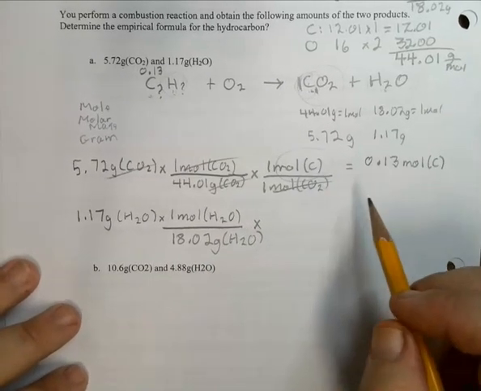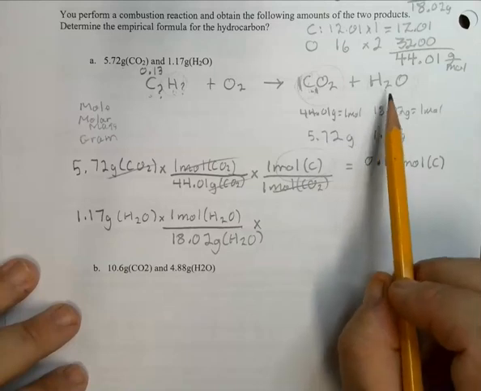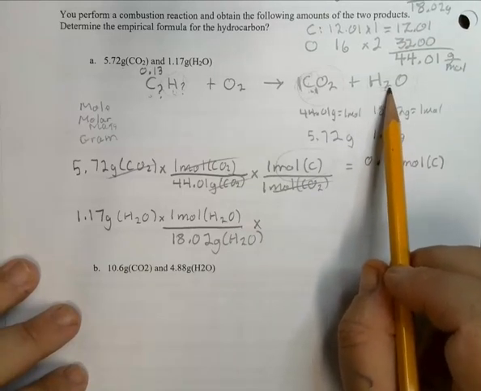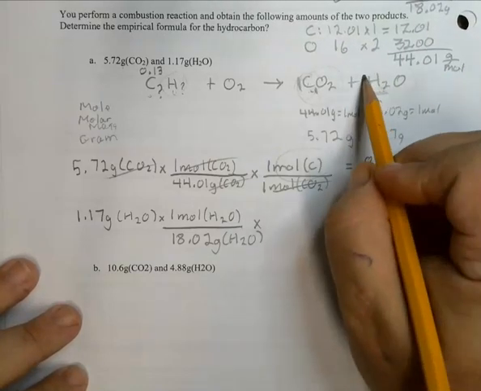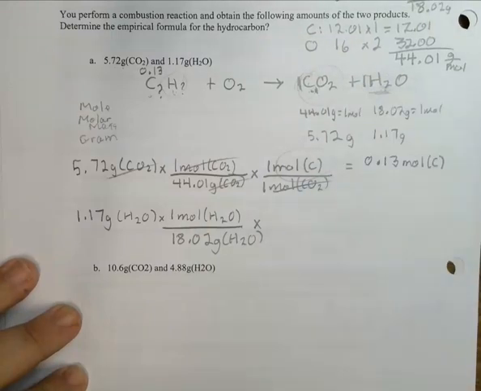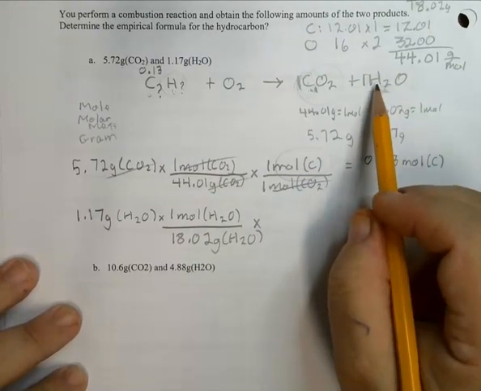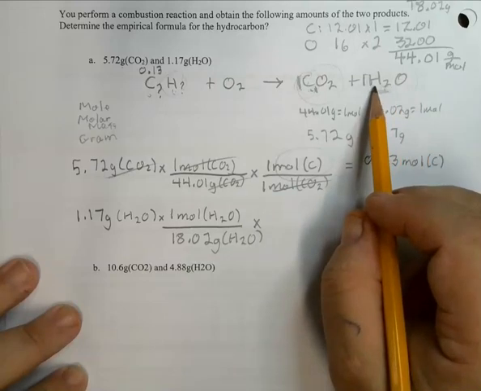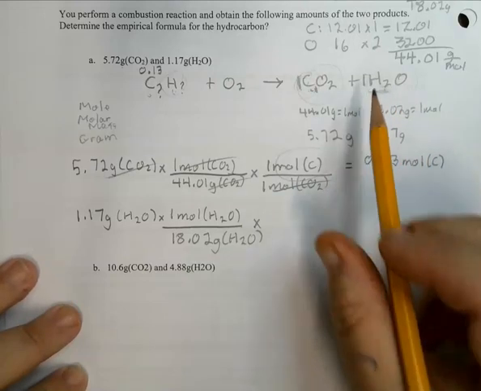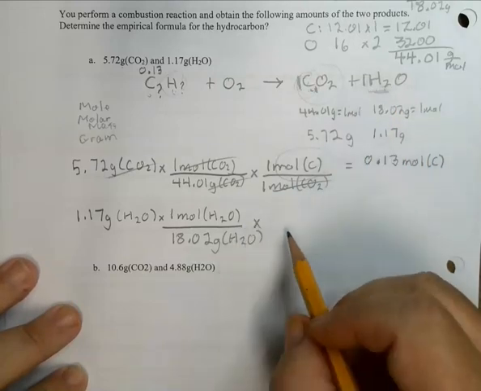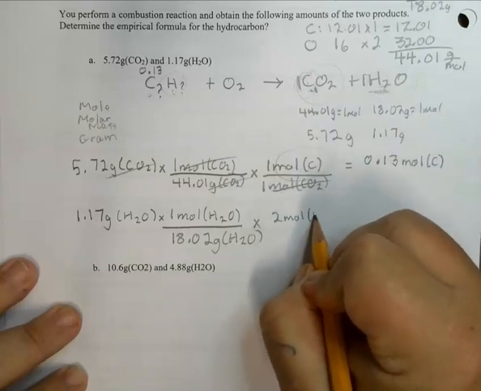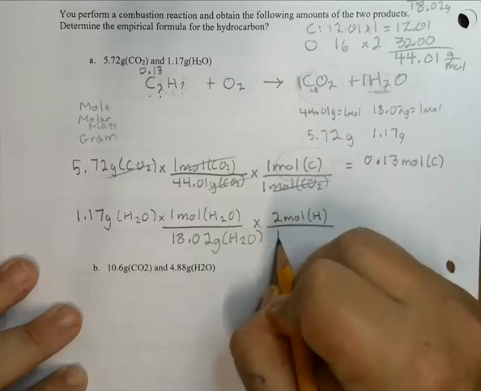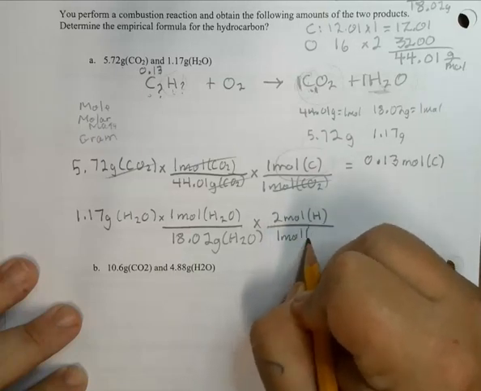Okay, this one just has one additional step. We're interested in hydrogen atoms. This is not an H2 molecule. It's 2 hydrogen atoms. It's 2 moles of hydrogen. So it requires 2 moles of hydrogen to make 1 mole of water. Since we're interested in how many hydrogen moles we have, not how many water moles we have, we're going to do one further conversion. So there's 2 moles of hydrogen for every 1 mole of H2O.